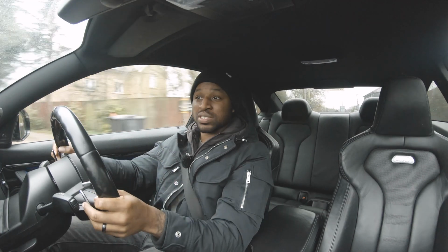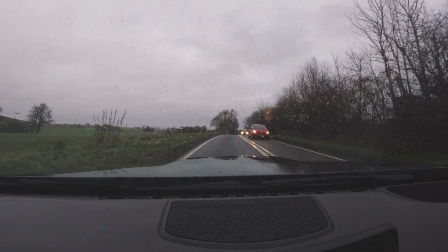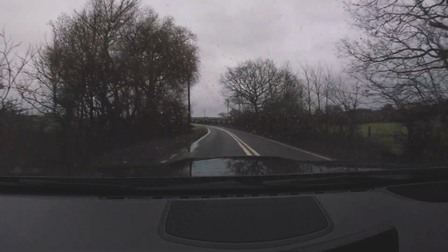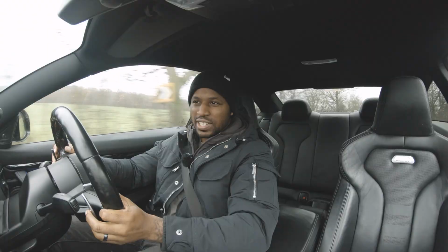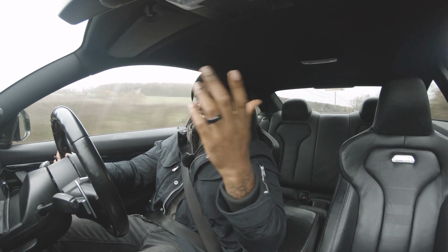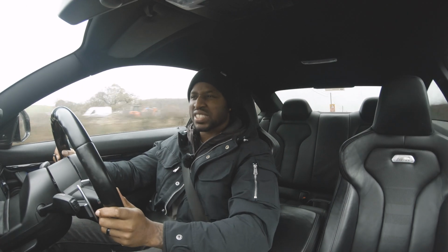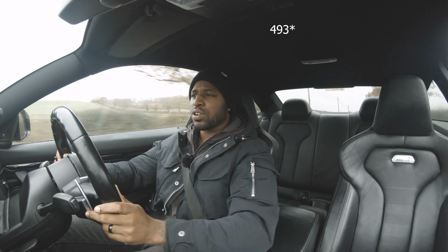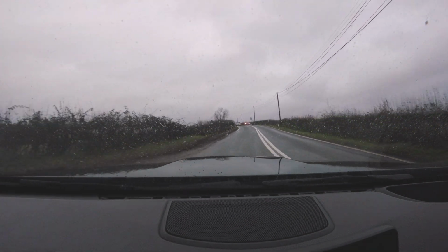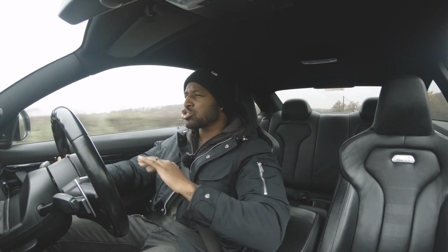This car's never been mapped, so the engine probably hasn't been abused to a point where it's taken a stupid amount of power, and the head gasket's going to blow, or touch wood, nothing is actually going to go wrong, because at the end of the day, this is the same engine, give or take a bolt or two, that is in the M4 GTS, and that has, I believe, around 510, 520 brake horsepower, so the engine's bulletproof to a degree. There are a few things that everyone says, the crank hub fix, which again Mark will probably get stuck into quite soon, but we've got too many plans.